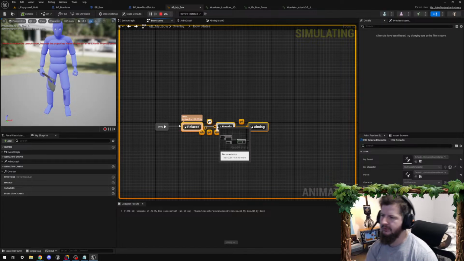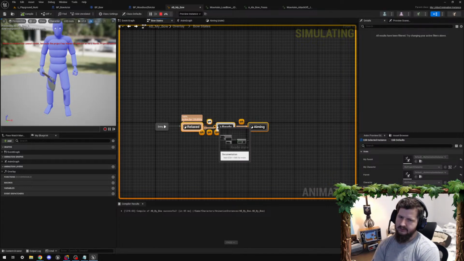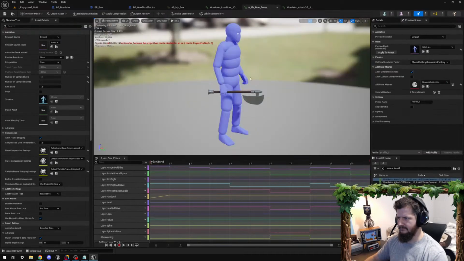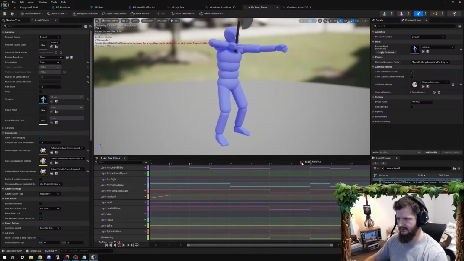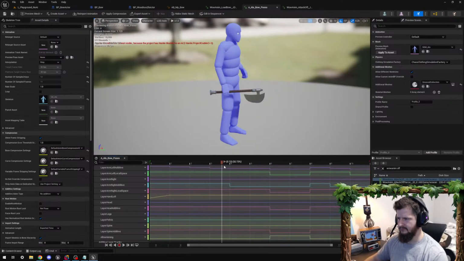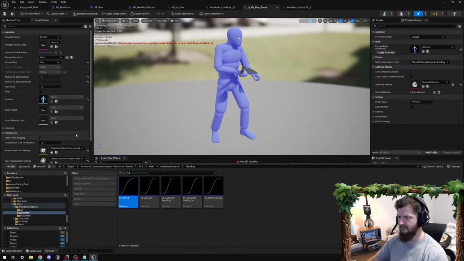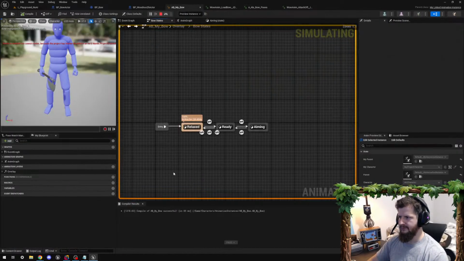Like, I have to incorporate it with this state, right? What is 0.015 in here? That's ready. Okay. So it's really going from ready to aiming.